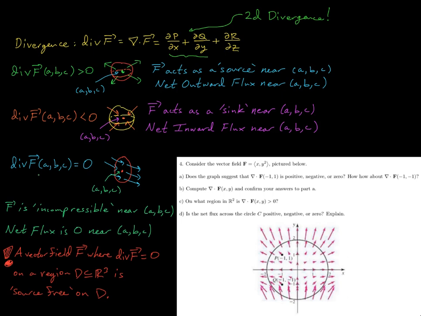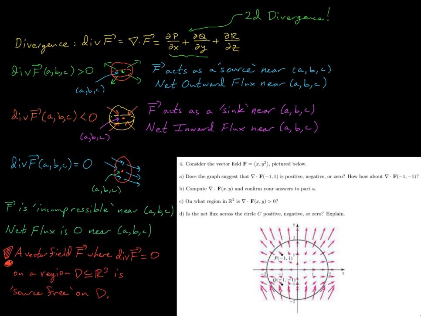All right, now that we've seen some examples where we compute divergence and curl, let's talk about the physical interpretations of these quantities. So we'll start with divergence, and here's the definition of divergence up above. Notice that for a three-dimensional vector field F, the first two terms in the sum, the x derivative of p plus the y derivative of q, that's just the 2D divergence that we had defined in the last section.